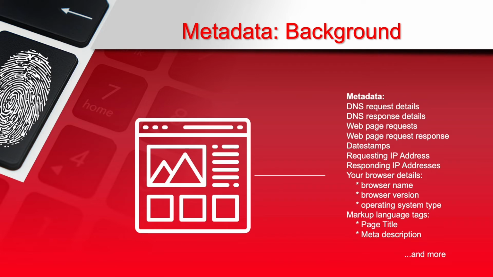At every stage of this process, metadata is being created that ISPs in many countries retain for extended periods of time. In fact, in many countries they are required to retain this metadata by force of legislation. In the UK, this data is known as Internet Connection Records, or ICRs. An ICR shows which web pages you visited, the relevant IP addresses and computer details, and how much you downloaded.